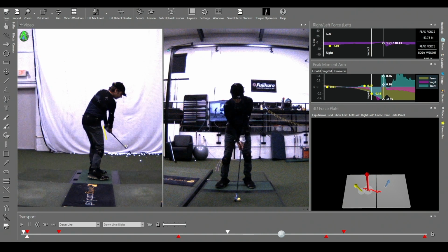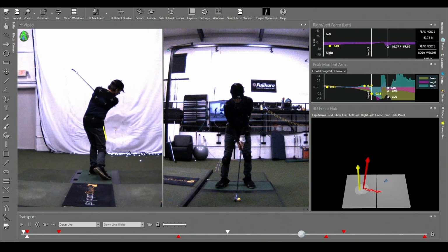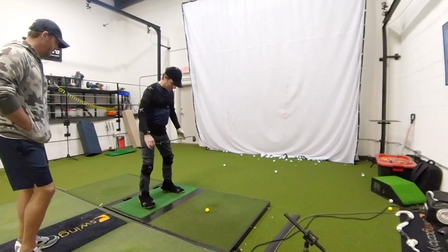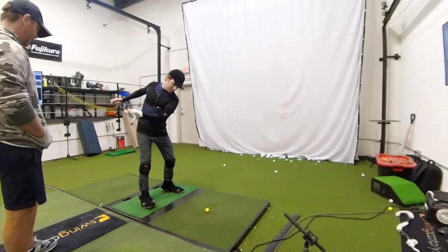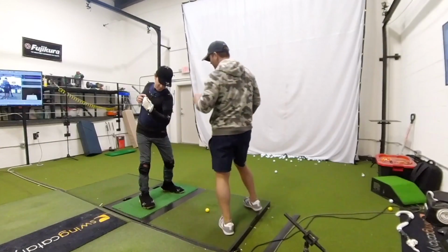That's less drop with the arms now too. I think it's all tied together. If you can get the backswing right, get in a good spot, I think you'll just be able to go down and hit without too much thought. Just do what you did on that last one. Keep some flex in the leg. There you go. And move that shoulder across. There, that's your backswing right there.